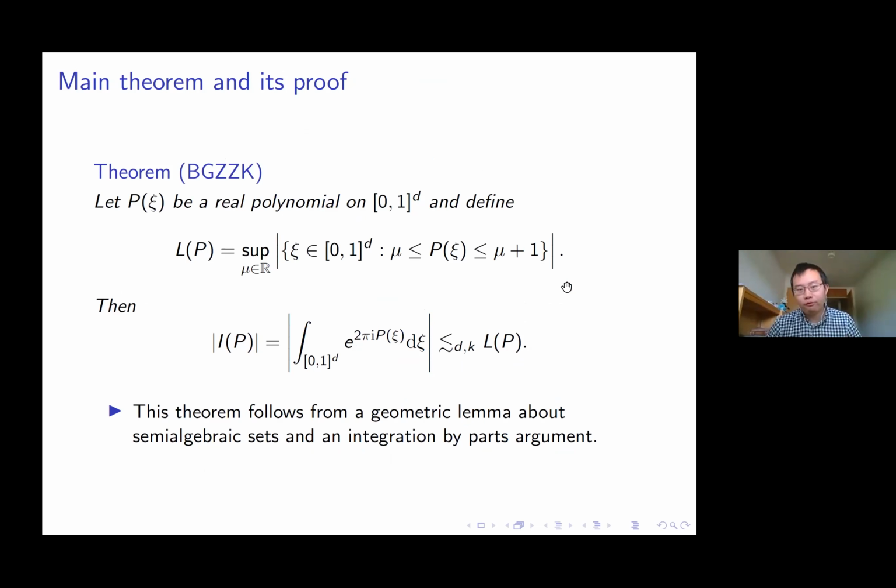So you want to prove an upper bound of I of p. I of p is some integral of something with absolute value 1. So you can change this into an integral that's in one variable. So you collect all the xi with p of xi being the same value, and then that's an integral in one variable. And the phase function is very nice. You get 2 pi x as a phase function. But the cost you pay is that you're integrating e to the 2 pi i x against some other function, which you might not know too much about.